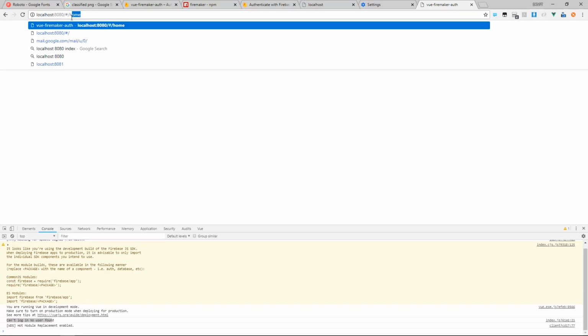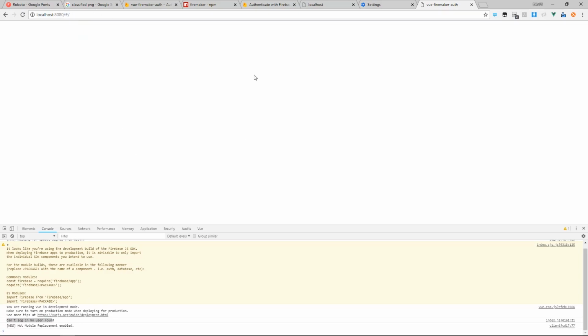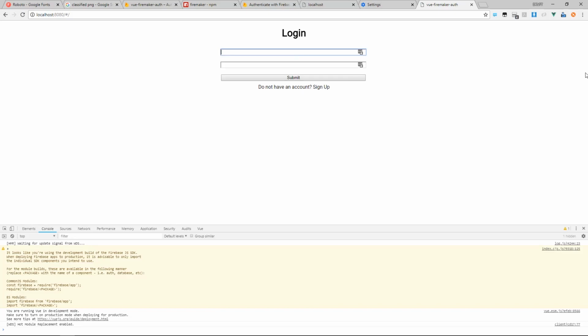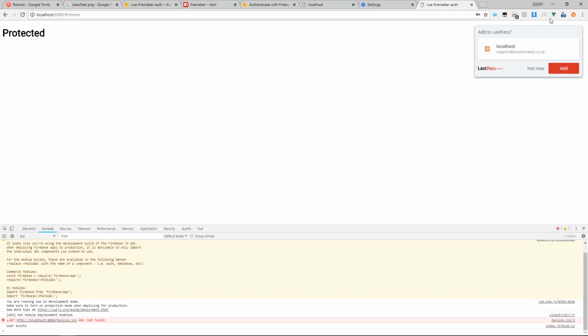So let's try logging in. The user should still be in our Firebase, so I can just use the user I created with password and submit, and this should take us to the protected route.